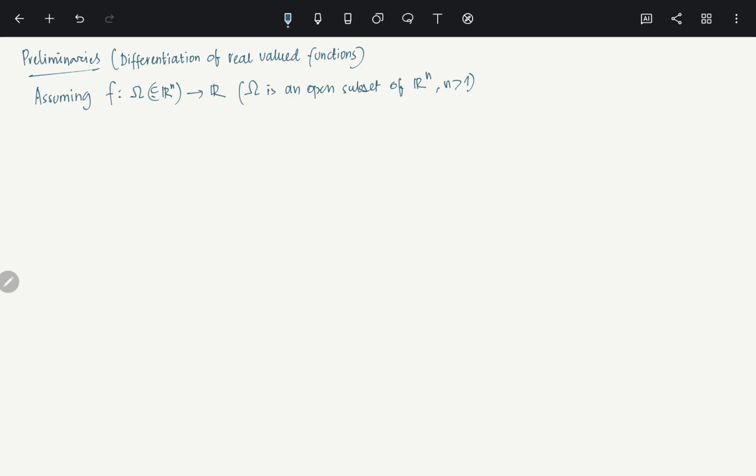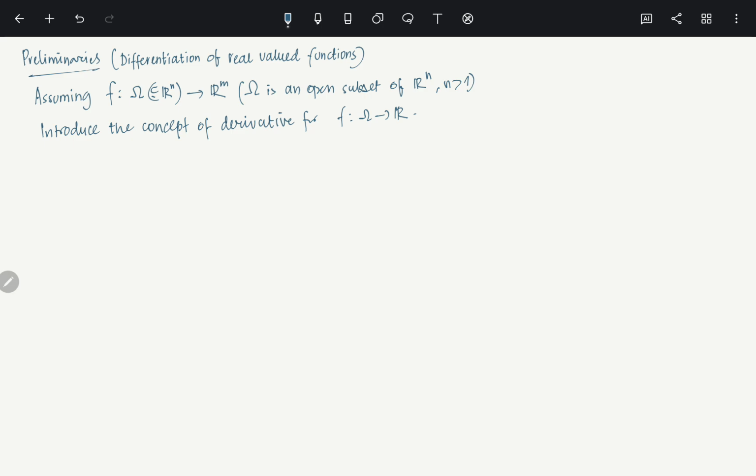We are assuming that the function in this video, at least whenever I am not specifying anything, is from Rn to Rm, where both n and m are natural numbers. So f is a function from Rn to Rm. First of all, we will introduce the concept of derivative for a real valued function f from omega to R, and once we do that, we will see that we can do the exact same thing for Rn. So let me first introduce this concept, and then we will go to the other part.